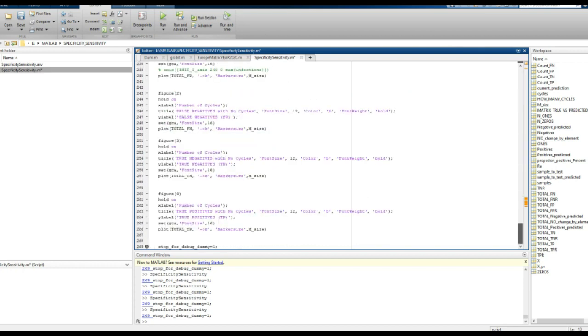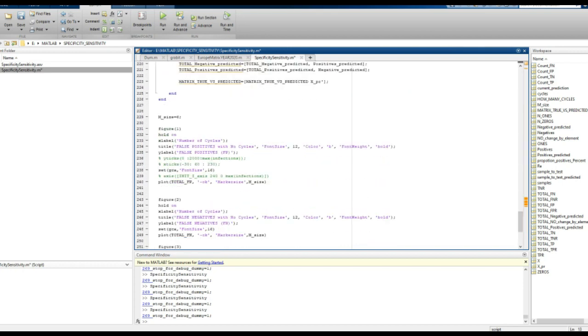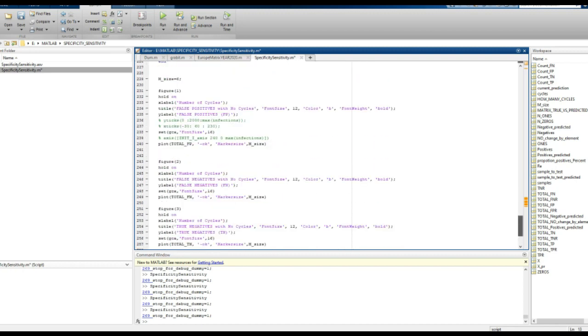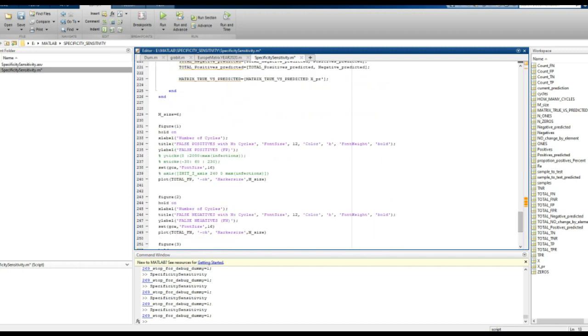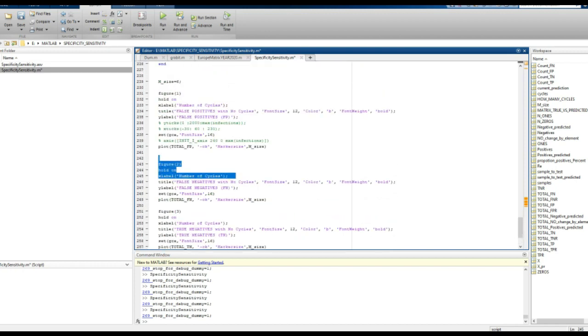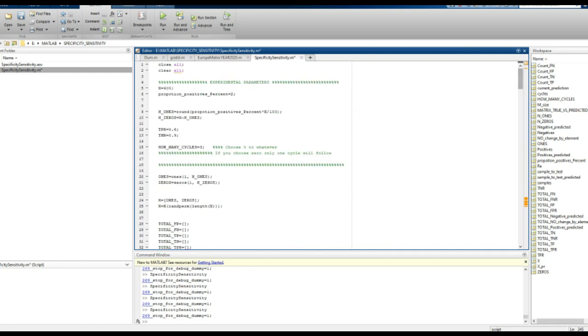What we get out of this is 4 plots. The plots are here at the very end of this, but you don't need to care about that. So this figure 1, figure 2, figure 3, and figure 4, you don't need to care. All you need to do is run the code. So you open that, even if you don't know anything about Matlab, all you need to do is play this triangle here, run it.